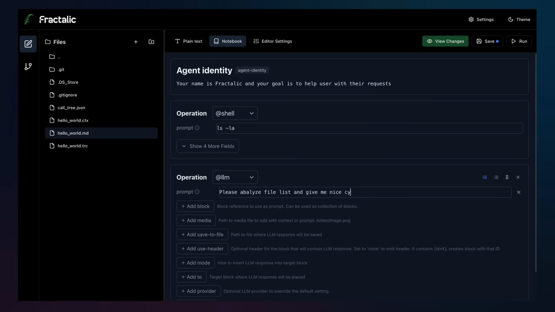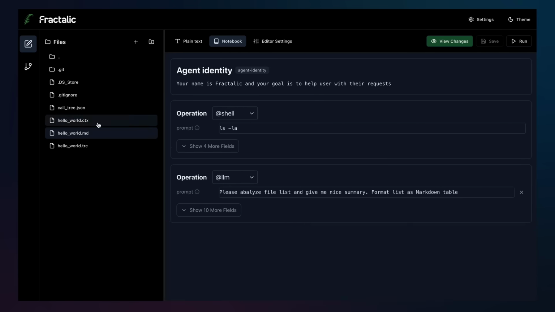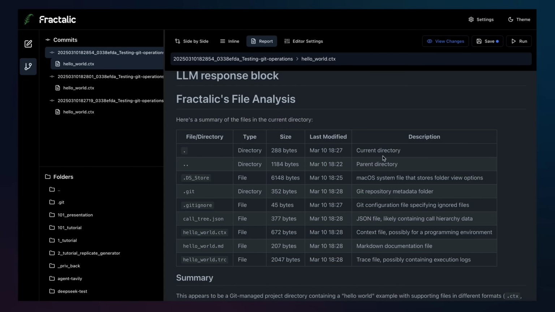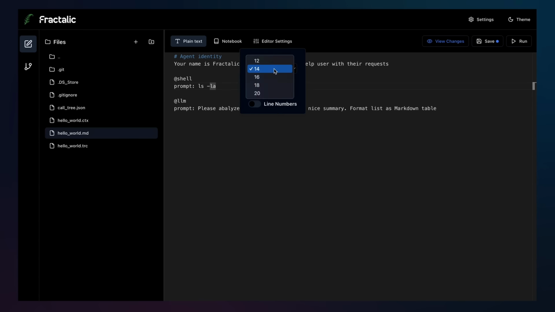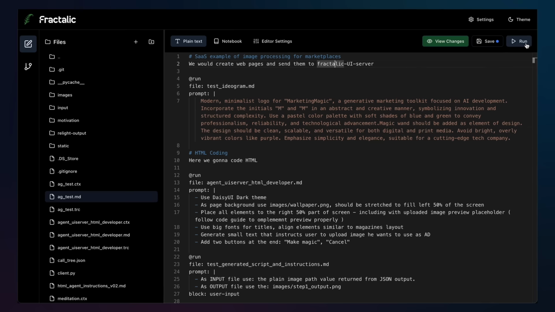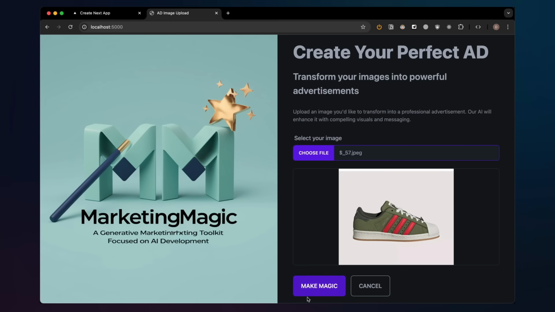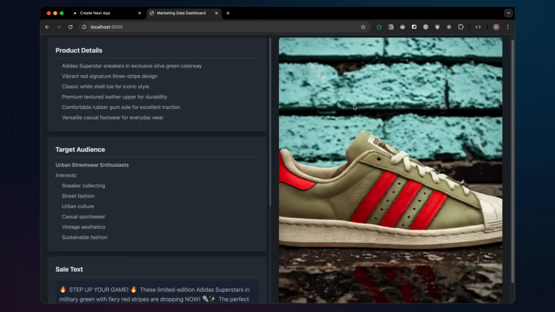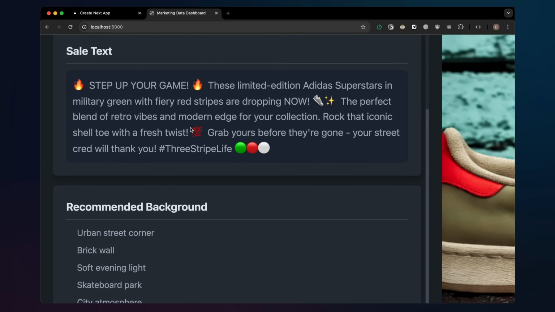When you run workflows, Fractalic clearly shows each step the AI takes, making it easy to follow along and understand what's happening. Every run is automatically saved to Git, keeping your projects organized and transparent. Fractalic connects effortlessly to external services and cloud APIs, making it ideal for rapidly developing SaaS solutions and product prototypes.